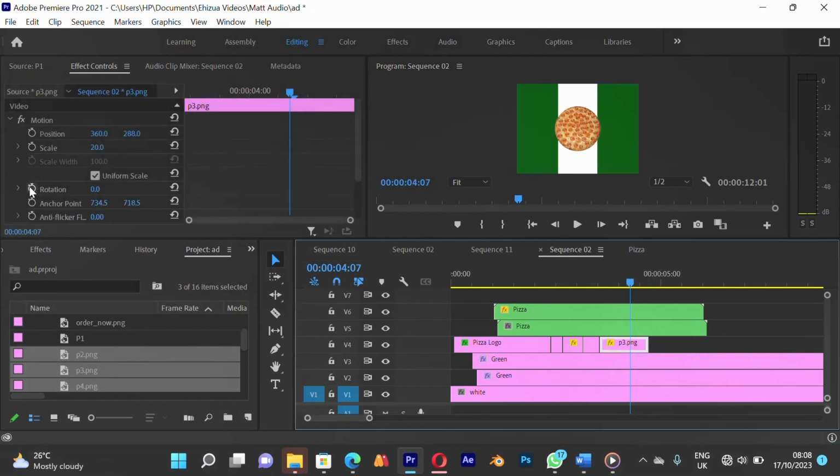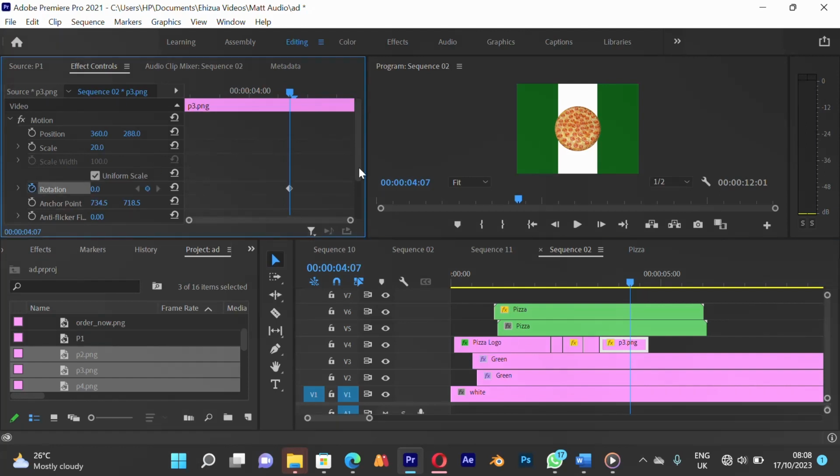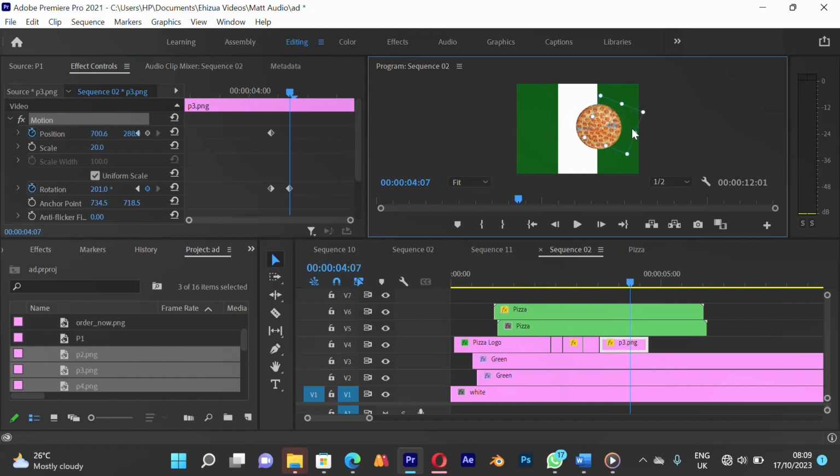So come to my rotation here, and at this point, move this one a bit backwards, and I'll rotate as we did before, but this time it's rotating forward. So rotate forward. Good. All right, I'll click here to go back to the initial keyframe. Click on position, and also come back here. I just need it to happen in the same area. So click on my motion so I can get this out. Or maybe just moving the x-axis, but I like to hold and drag out. So I'll click on motion so this square thing can come out. So I hold and I drag out of the screen.